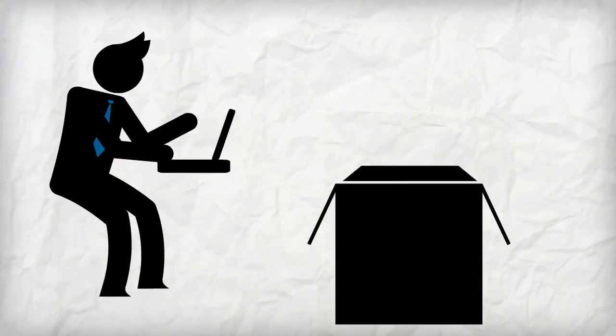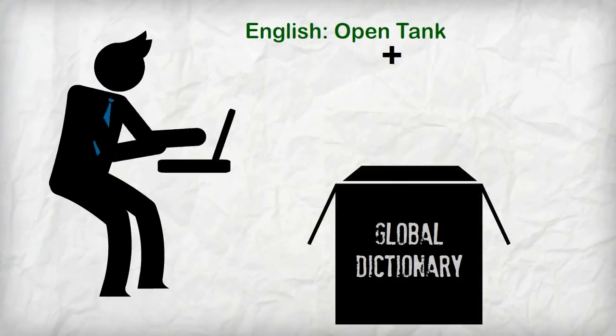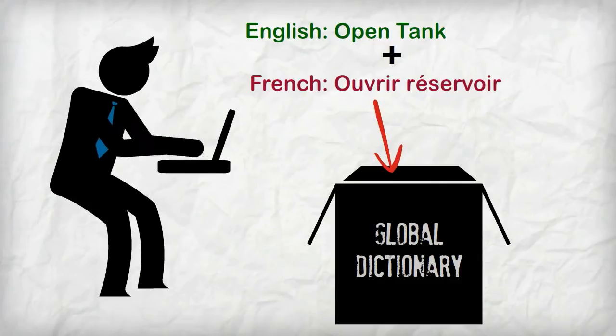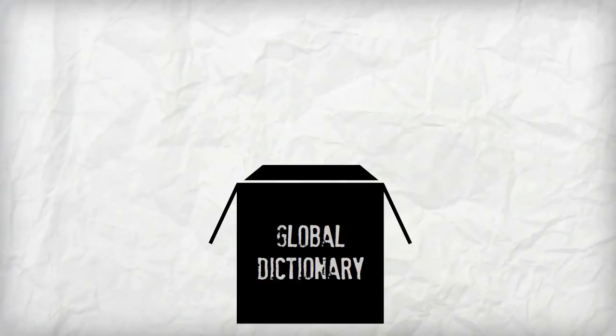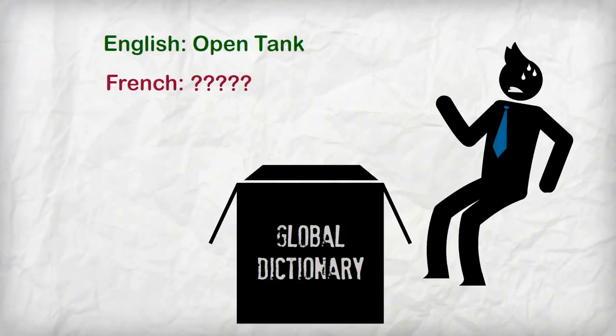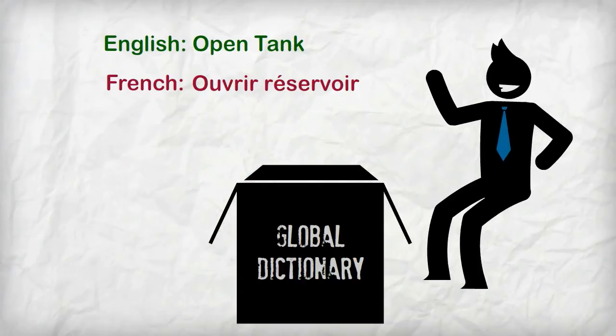To re-use all your translating brain power without having to re-enter all those translations that you've already done, the Language Assistant stores every translated phrase into a global dictionary. When you load in a new content file, Wonderware's Language Assistant finds those phrases that it already knows and automatically fills them in for you.